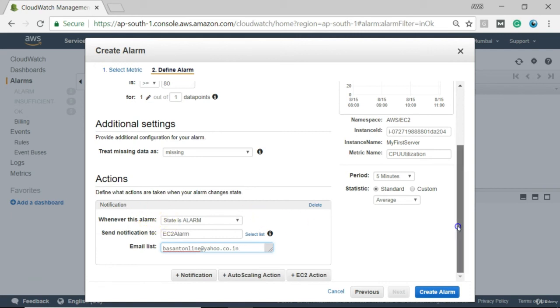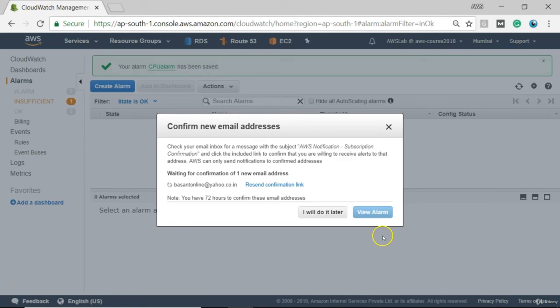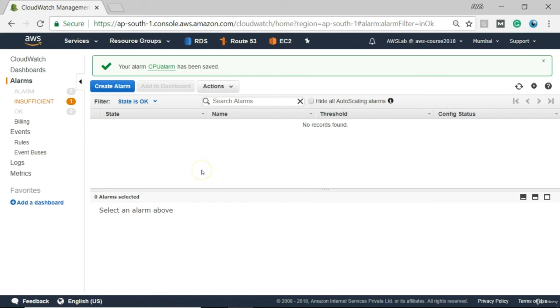Okay, and then finally I will click this create alarm. Let us see what happens. So here also we need to confirm this new email address, and once we confirm, we are ready to receive alerts. For the timing I will just do it later, but you have to go and get the confirmation of your alarm. Okay, your alarm CPU alarm has been saved.